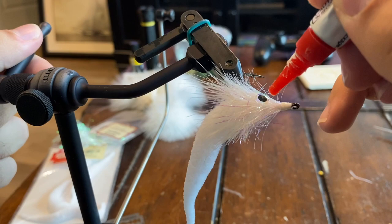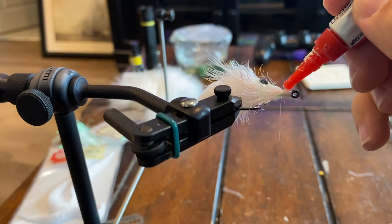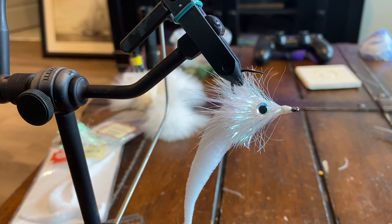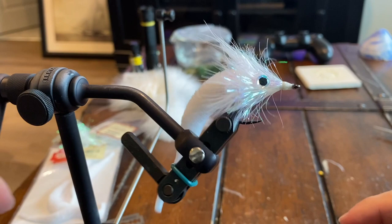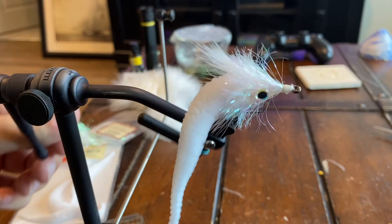After this, don't let the fly get touched by any fibers or anything — and especially don't touch it with your fingers, because that'll leave a fingerprint on the eye, which I've definitely done a lot when starting out. Anything that touches this fly right now is basically going to stick to it, and you'll have to try to peel it off and possibly ruin parts of the fly. Just let it sit in the open and dry for about 15 minutes before touching it at all.